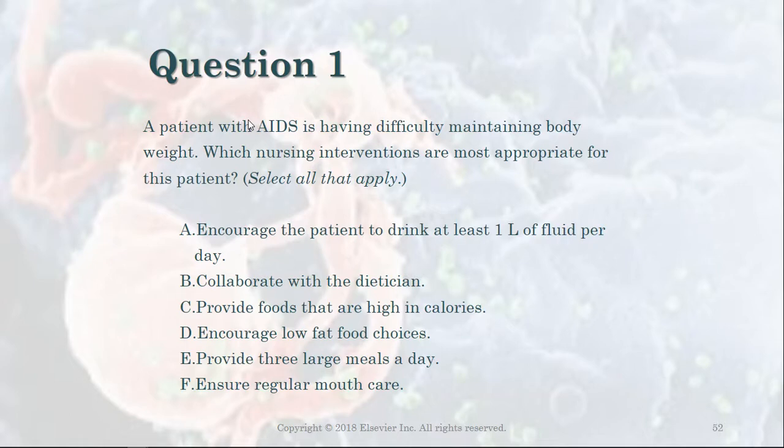Someone who is diagnosed with AIDS or having difficulty maintaining their body weight, you can provide those meals, but if they have a decreased appetite, then it's not going to do them any good. You should probably consult with the dietitian and the patient themselves to see what foods they like and try to encourage them to eat those high-calorie, high-protein foods. And we want to ensure regular mouth care. It's very important. So small, frequent meals are often better tolerated than large meals, and providing regular mouth care can improve their appetite.